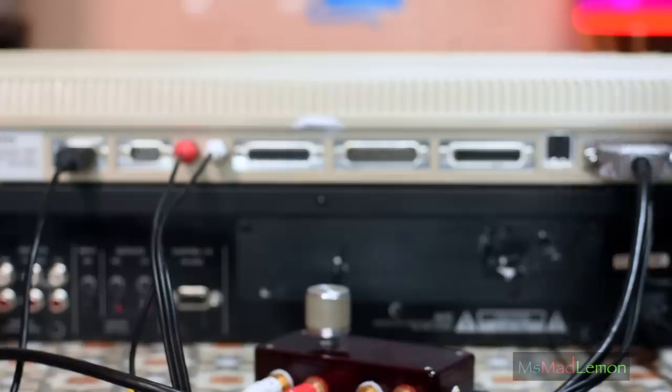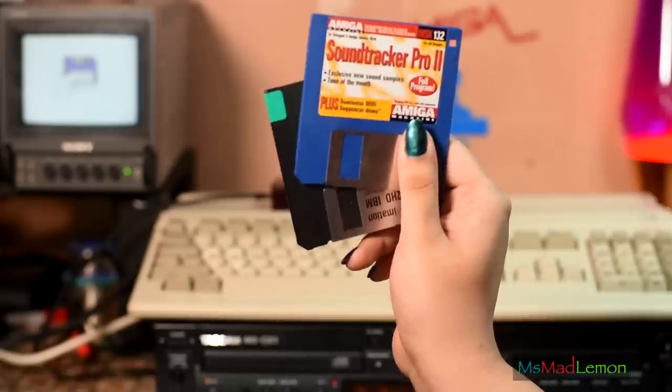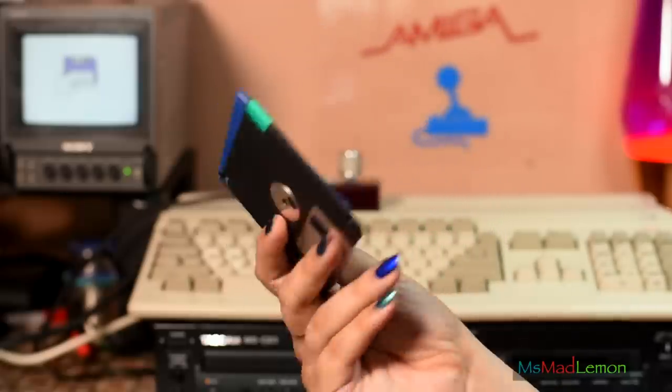And last but not least, power. And we're done. And now we load in some music.